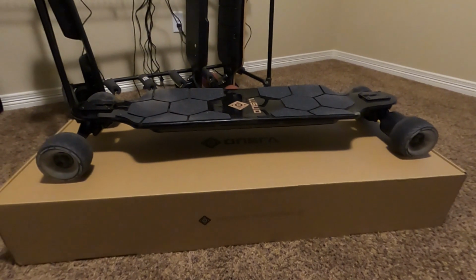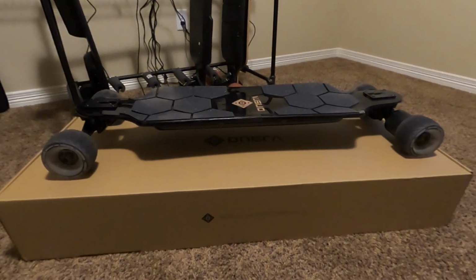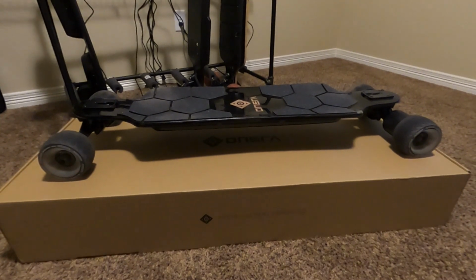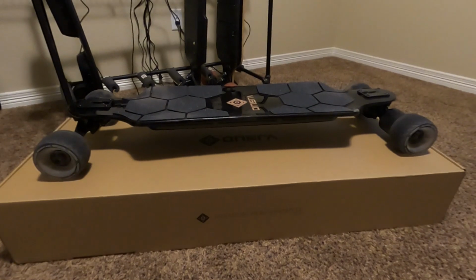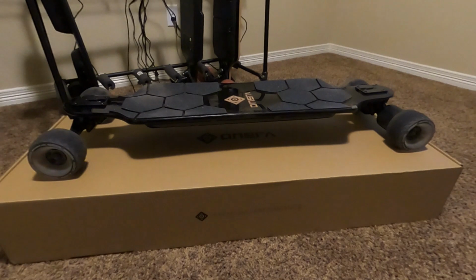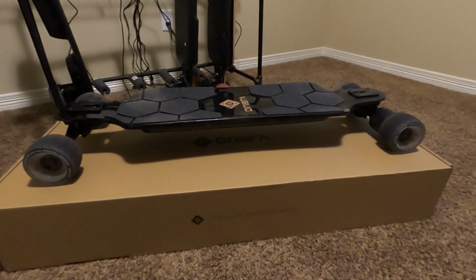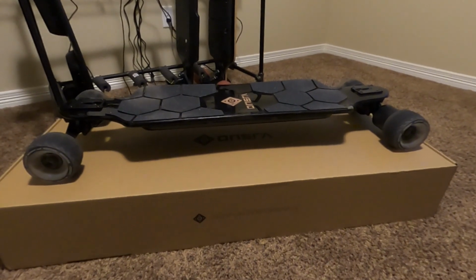Okay, that wraps up the distance test, or the range test, on the Onsra direct drive with 105 Cloudwheels. Now I know that the GPS says 21.7, but that's because I messed up the settings. When I went into the settings, I put not to record within X amount of distance from my house. So with doing that, it actually cut some off. When I paused the GPS and finished it, it was at 22.1 miles. The remote said 22.3. So we went just over 22 miles on the Onsra direct drive.